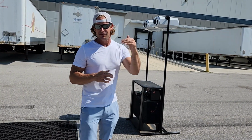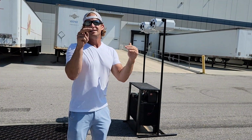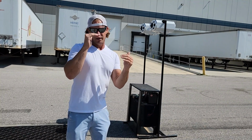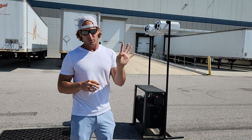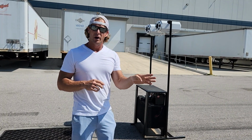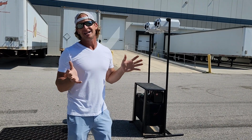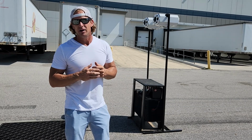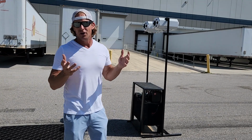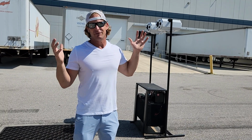To give you an idea, the JLs were pushing 100 decibels. 100 to 110 is a doubling of that volume, and then 110 to 120 is a doubling of that. So that's 4 times the volume when you get up from 100 to 120. Then 100 to 130, 8 times the volume. So we're pushing 7 to 8 times the volume of the JL 8.8s. And you can read our customer feedback on clarity. It's just all there.